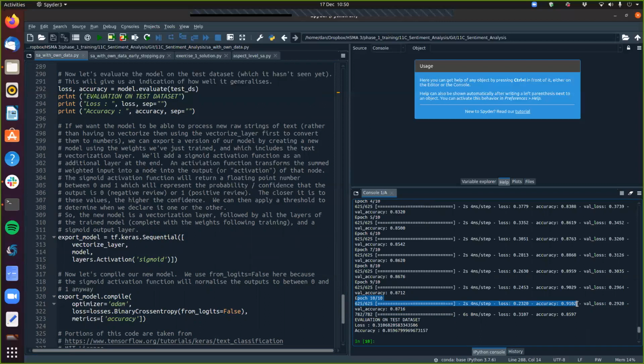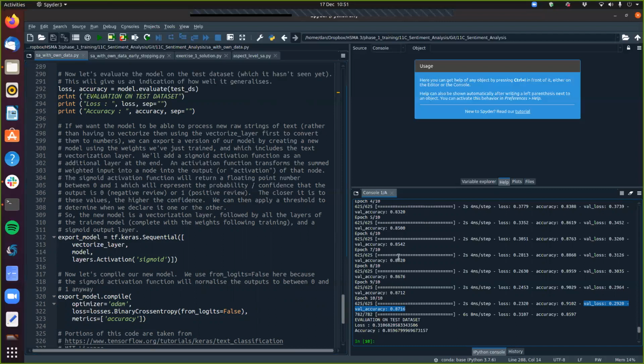It correctly classified 91% of the training examples as being positive or negative. And it had a relatively low level of loss. But when it checked itself against the validation data, that's much lower. It's only 87% accuracy on the validation data. So that gives us an indication that when we give it brand new data that it's never seen at all, it might not be quite as good. And indeed, that's what's happened.